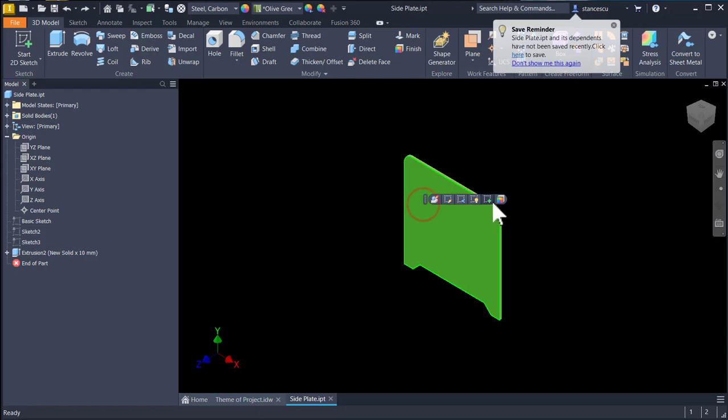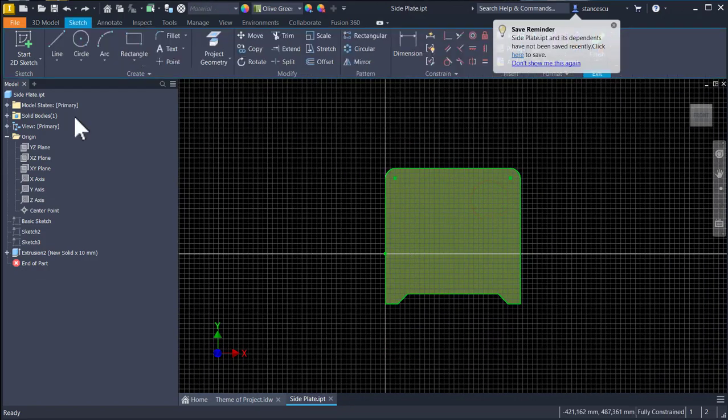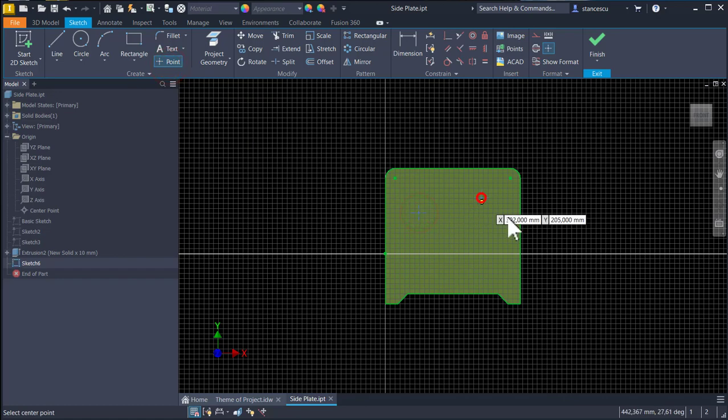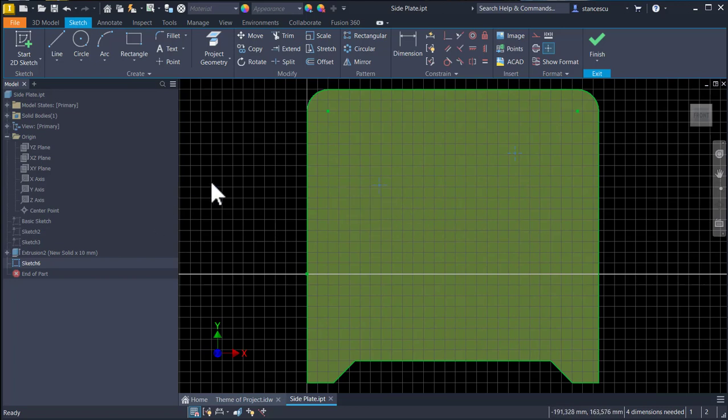Now we select this face for a new sketch and we place 2 points, 1, 2. They have their dimensions.